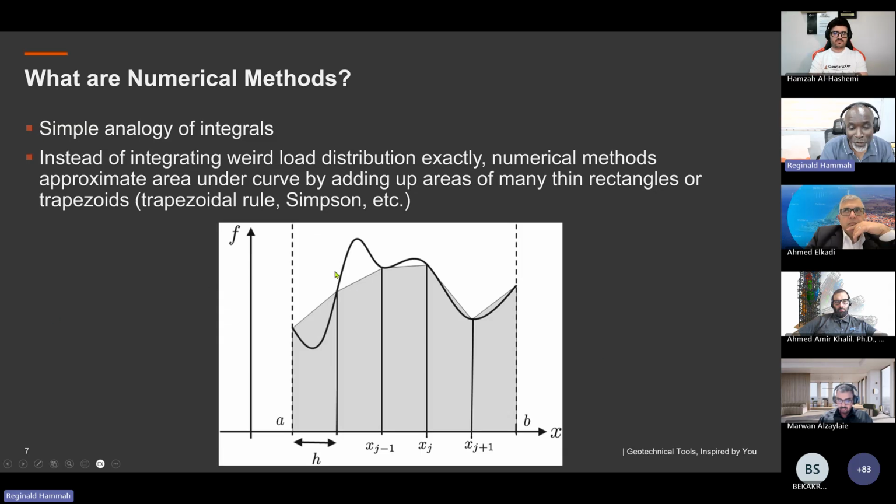We can always see that there will always be a little bit of an error because we'll never fully capture the entire region underneath the curve with these approximations. But the idea is good enough. If the answer is within, let's say for practical engineering purposes, 1%, 0.5%, something like that, it's good enough. So that's what we mean when we use these numerical methods.